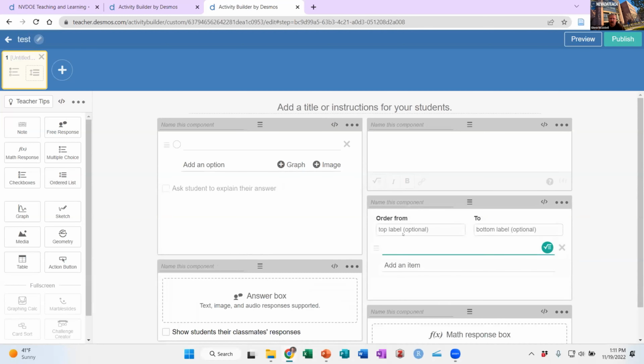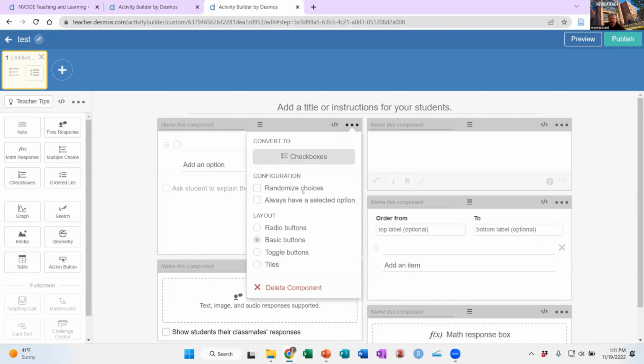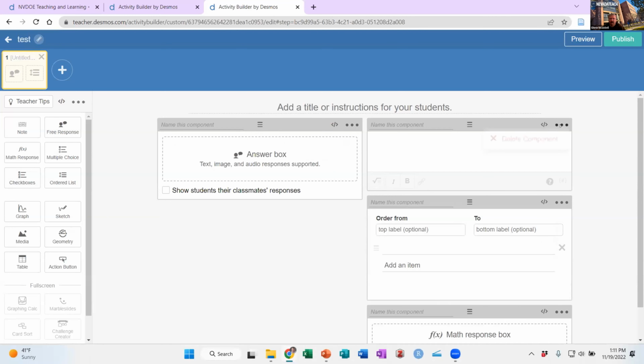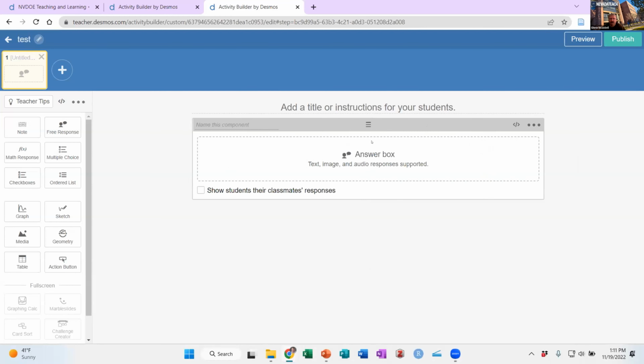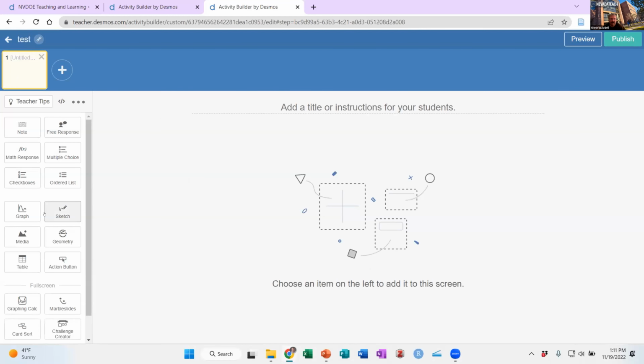We can ask students to order lists where they have to categorize things from top to bottom. There's also edit, delete. It's incredibly flexible in that sense.